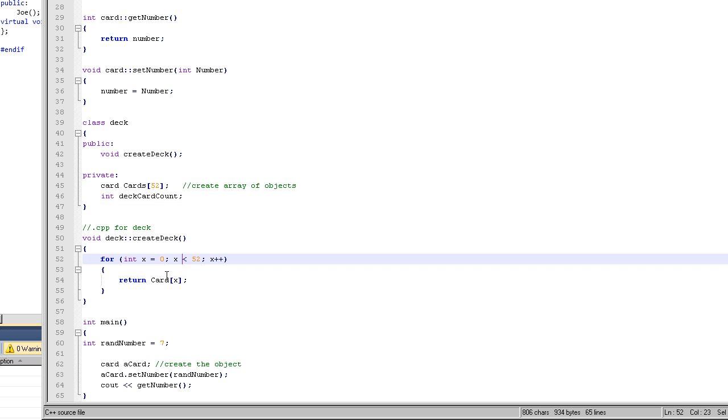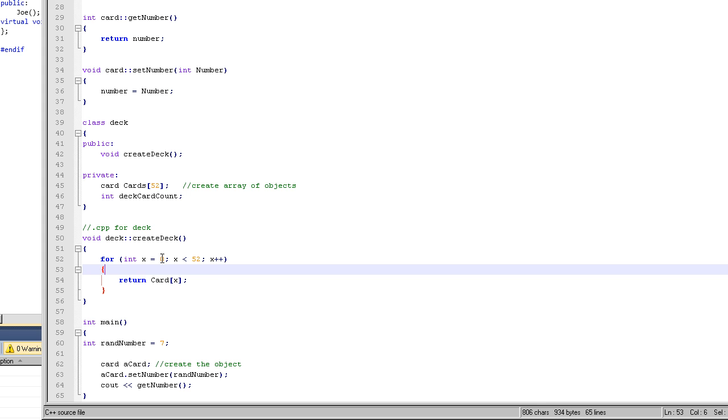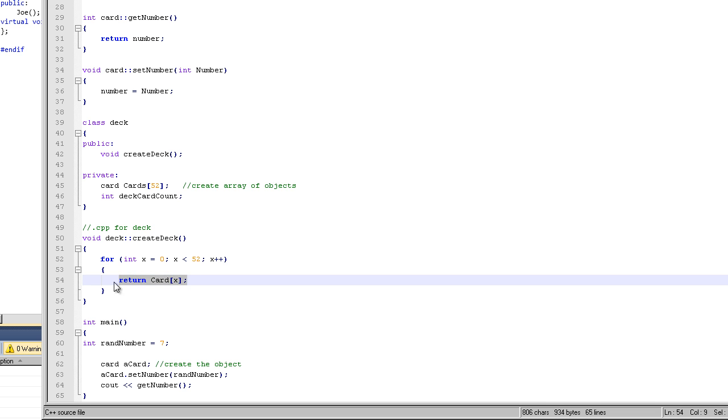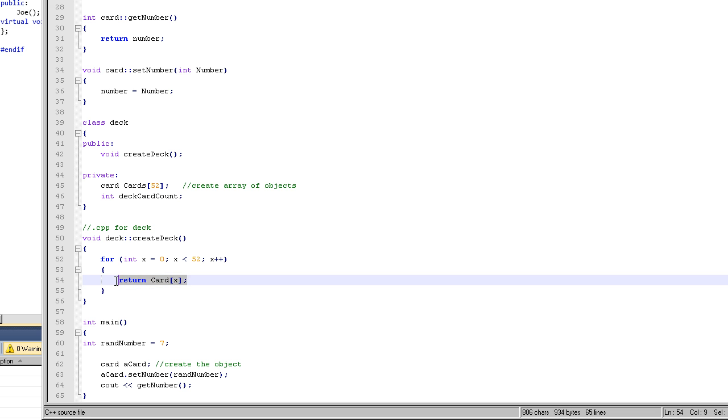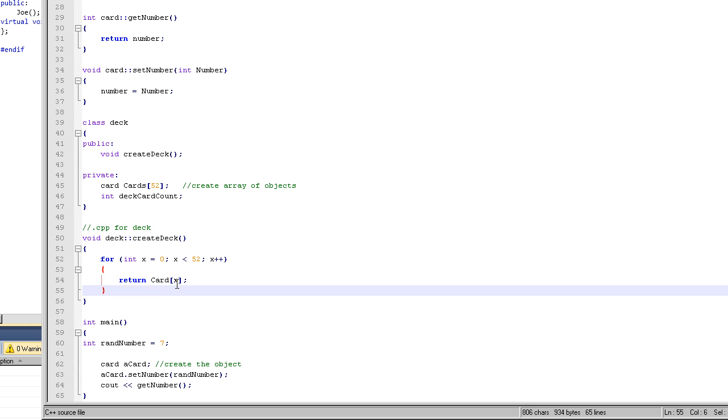Now if we went down into the CPP, you could see here I'm using a for loop to keep returning cards into the deck. Okay, this probably wouldn't work. This is just a basic way to show you, like pseudocode. You learned about that in my first video. This is just an example of how everything works.